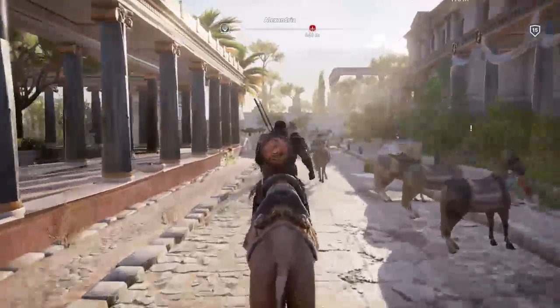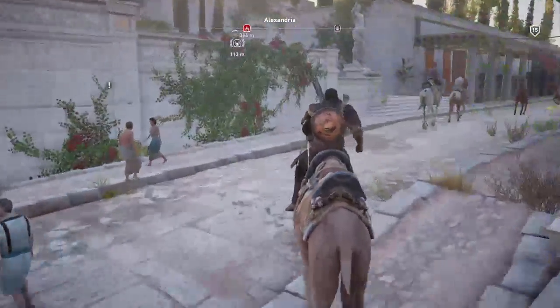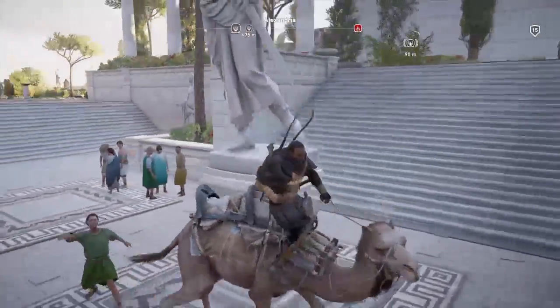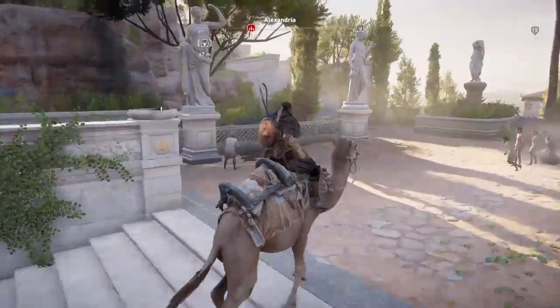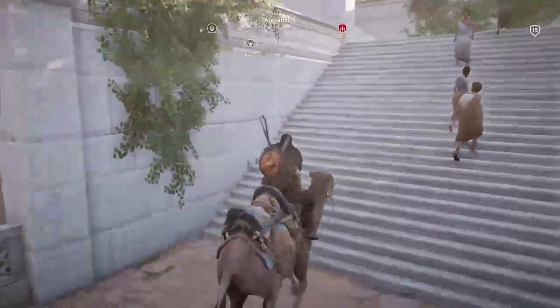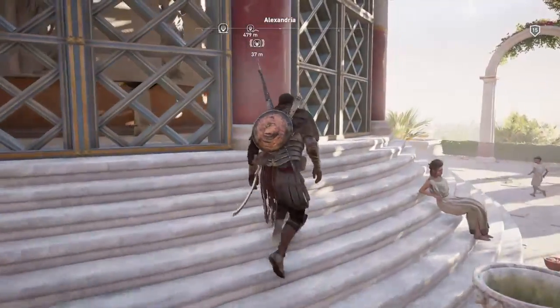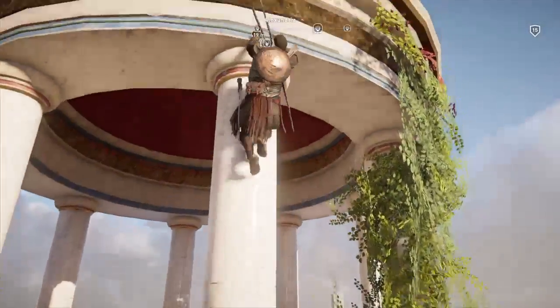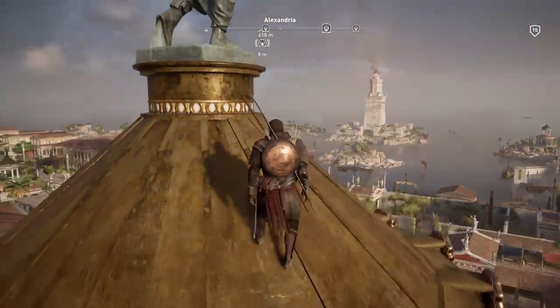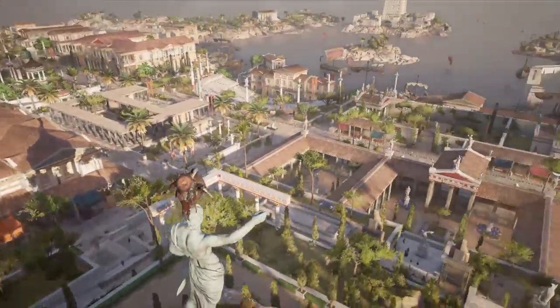What are we going over there? Point of interest just popped up. Come on, mate, just gonna ride my camel up here. Bunch of nobles and stuff, just chilling. Climb on up here. What's an Assassin's Creed game without climbing and synchronizing, huh? Synchronizing, as I started to say.